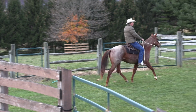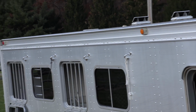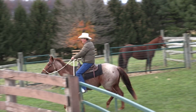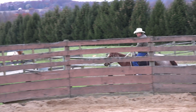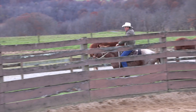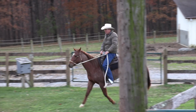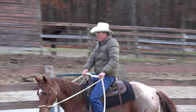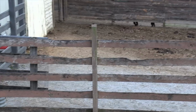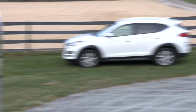That's okay. So we're up here. We'll see if he can bend around. And we'll come back through. So we're coming out the other side. And I'm having to support him a little with the rein. I'm going to see if he can come up here. See if he'll go across the parking lot. A little different degree of difficulty. See, he's getting more forward.